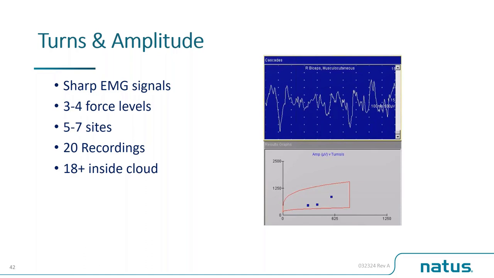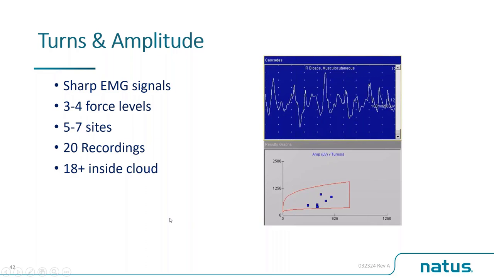So now I move to another site and repeat the procedure. Now, in this particular video, I am kind of starting and stopping recording. That's not a good way. What we typically do is we keep on recording signals. So we ask for a slight contraction, push the record button, more force, push the record button, push the record button. We don't go start and stop. No, actually we push the start button at the beginning of the program when we start the program. And once we are finished with collecting all the data, then we push the stop button. That's a much easier way for collecting the data.